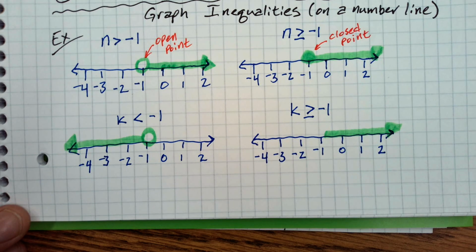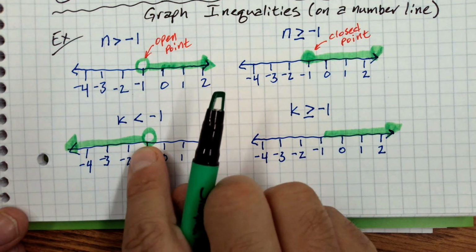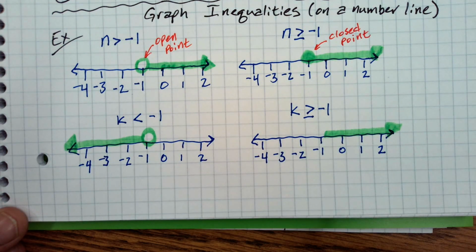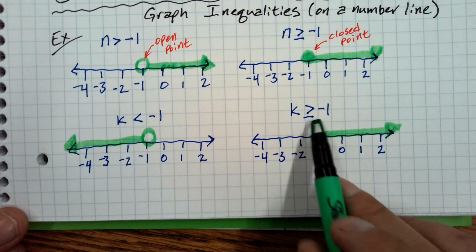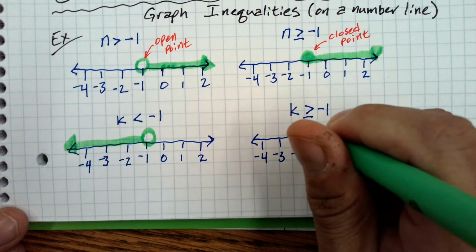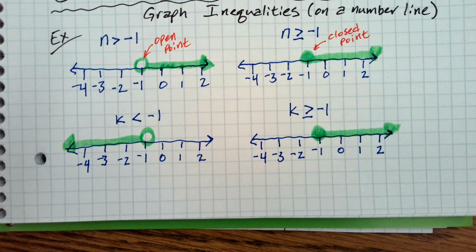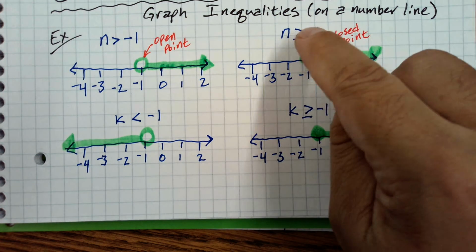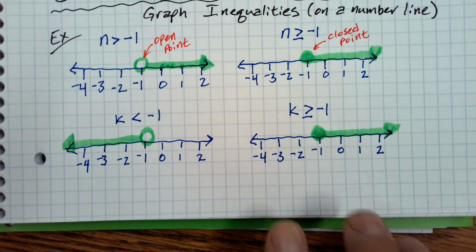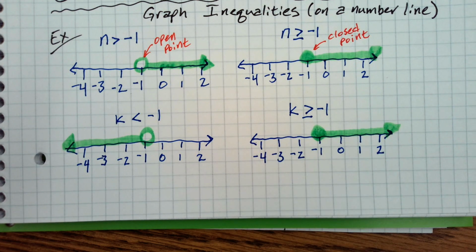Okay. Do we want an open or a closed point? Do we want the open dot or the closed dot? We got the equal to part. We want the closed dot. Basically, anytime we've got that bar underneath telling us it's equal to at that location, you shade it in. Now, do you see how it's telling me to shade that way? This is pointing this way, so I shade that way.